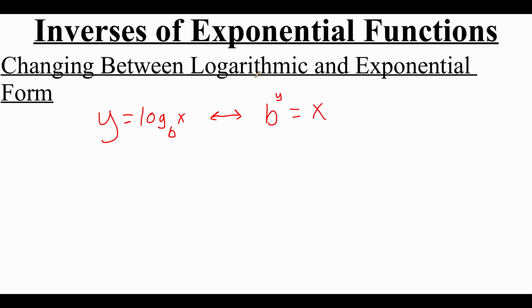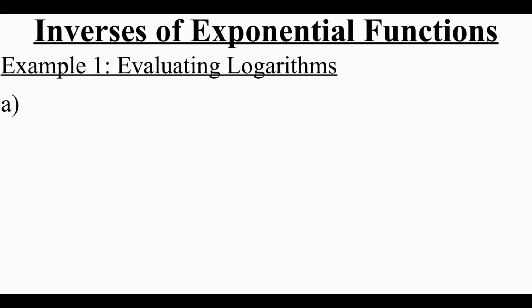So we can switch back and forth between this logarithmic form and this exponential form. Sometimes we take logarithms and turn them into exponentials. Sometimes we take exponentials and turn them into logarithms. But this is how we're going to switch back and forth between the two. So in this first example, we're going to look at evaluating some logarithms by turning them into exponential functions.